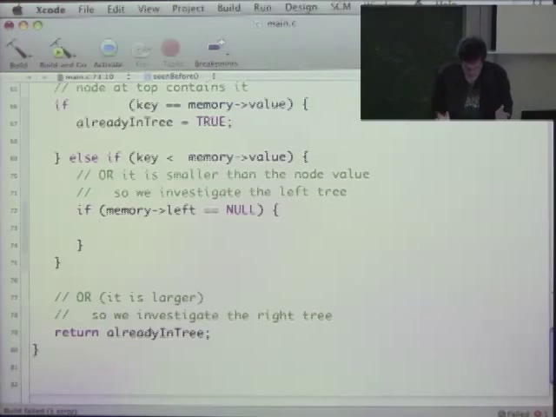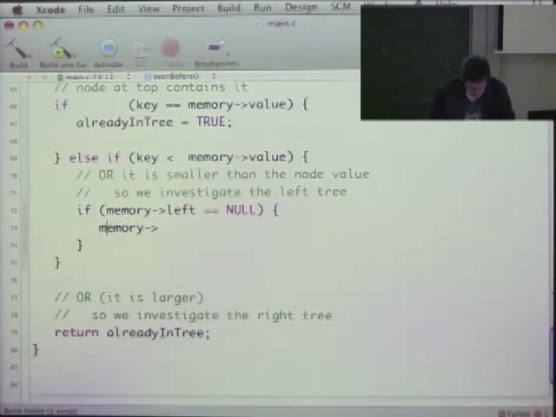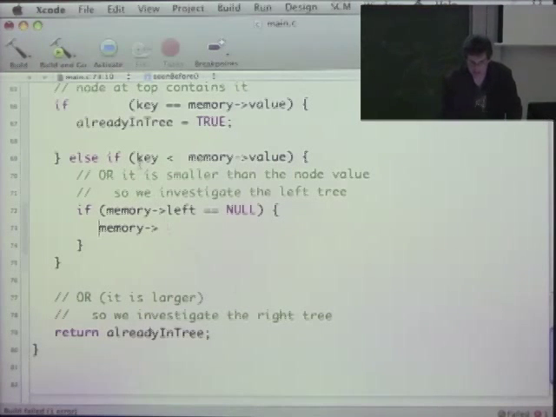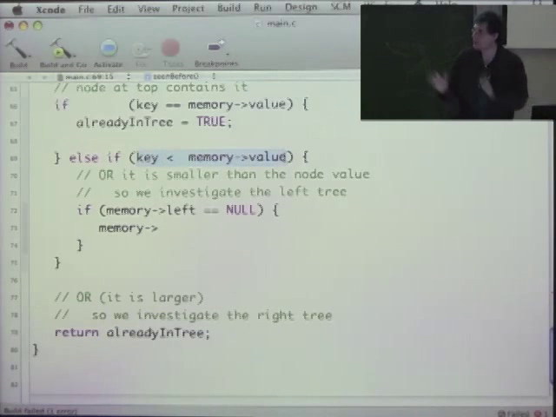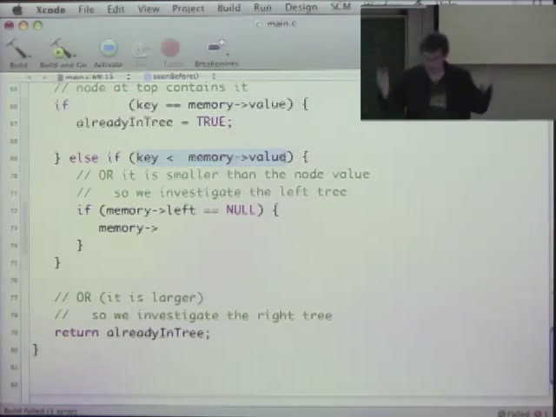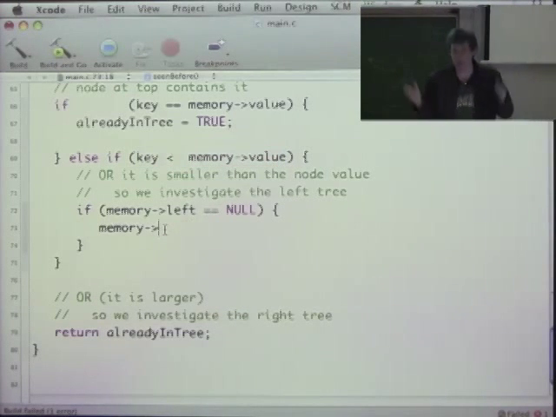How do I stick it in the tree? I'm going to have to do some mallocing. I could, but let me just do it in line here. No, I am checking that it's less than. Here we go. Look here. Oh, I see. Yeah. This is all inside this. So I'm in the state now that I've found it's left. I look on the left side where it should be, and I find, oh, there's no tree there at all. It's just completely empty there. So I'd better make a tree and stick it in, and remember it's not in the tree.